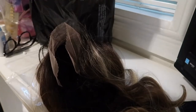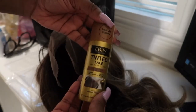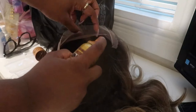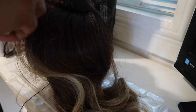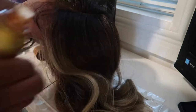I'm going in with one of my favorite products for synthetic units: the Ebent Tinted Lace Spray. It is seriously my holy grail — I got this in the color medium. Make sure you shake it well before using. Hold the can back about three to six inches and spray as if you're spray painting. A little trick I do is go both under and on top of the lace — this really helps hide that lace grid.